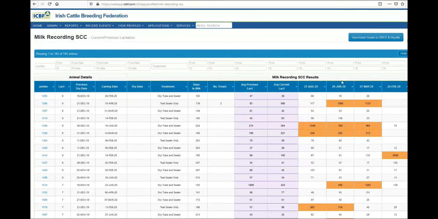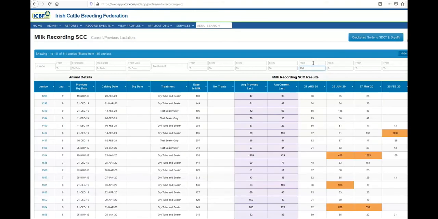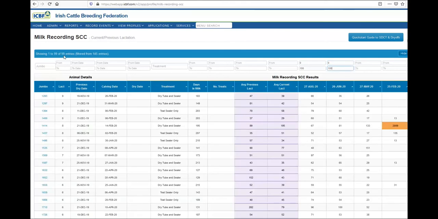So obviously in the first year, the advice there from AHI is not to go over 100 on any cow and any milk recording that happened throughout the year. So you can see here there's filter boxes here where you can enter in the 0 to 100. So that should be, as you can see here, narrowing in the list of potential selective dry cow treatment candidates here that are in the herd. So once I start entering in that criteria there in the filter boxes, I have now a potential list of 88 here, and I might like just to also filter the average of the current lactation there at 100 as well.